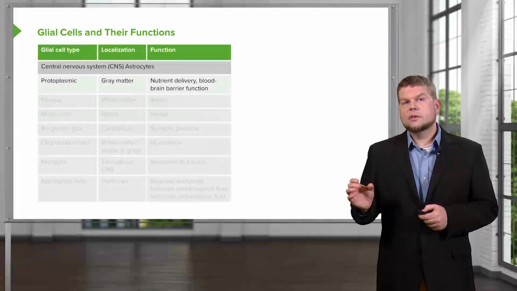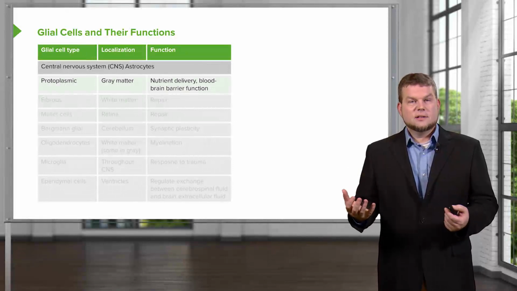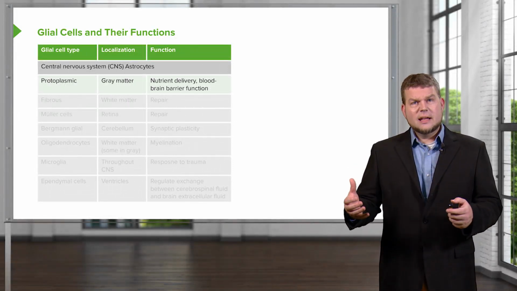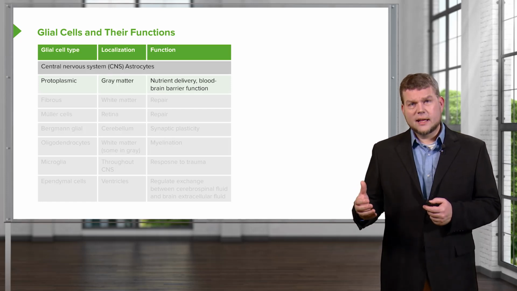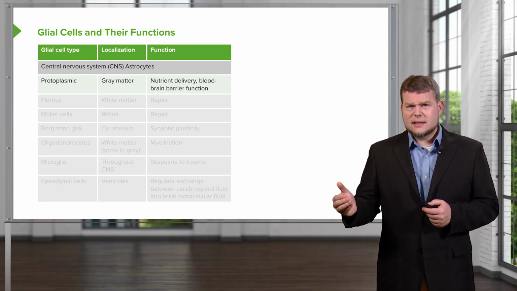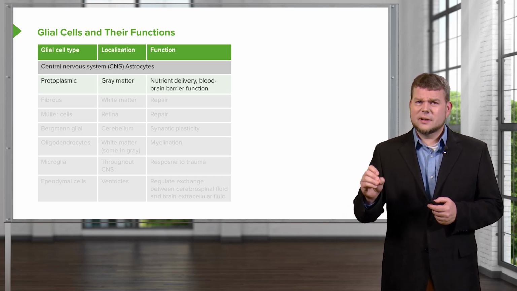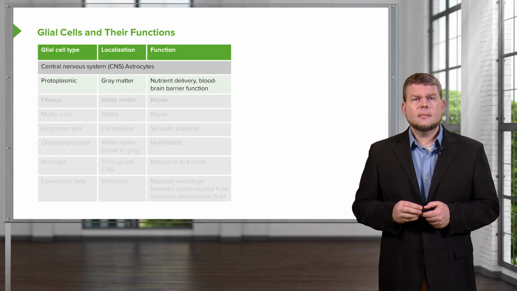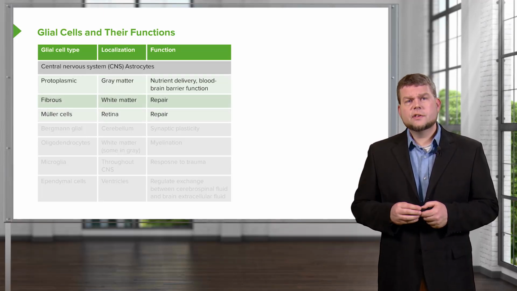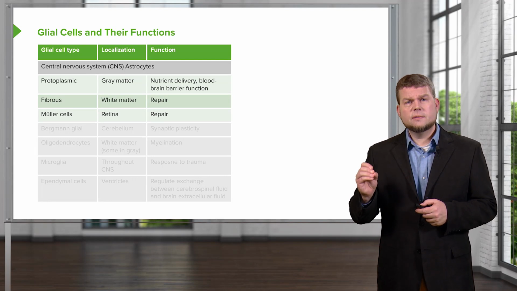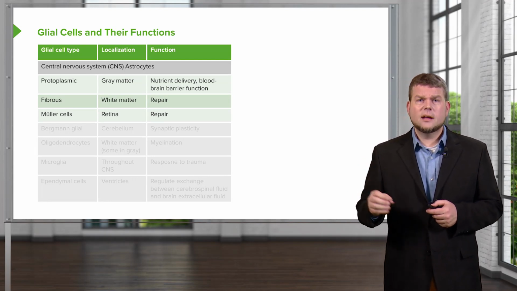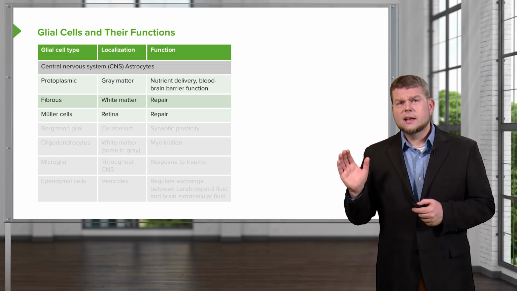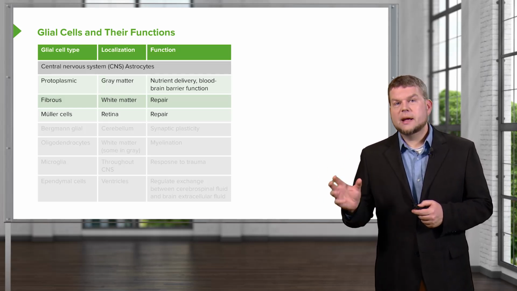The central nervous system is more complex. It's the brain, it's the spinal cord. You know that this is going to be even more tightly regulated. And if you more tightly regulate something, you need to have more different service cells around. So the first few of these service cells have to do with very specific functions in places like the retina, in white matter, in gray matter, and they involve a lot of things like nutrient delivery and repair processes.